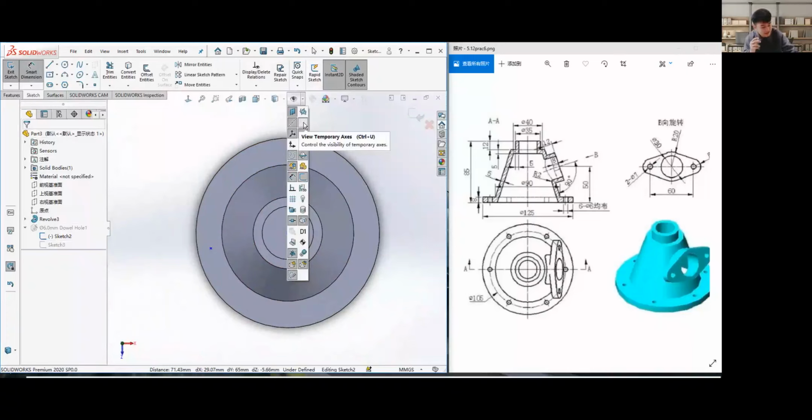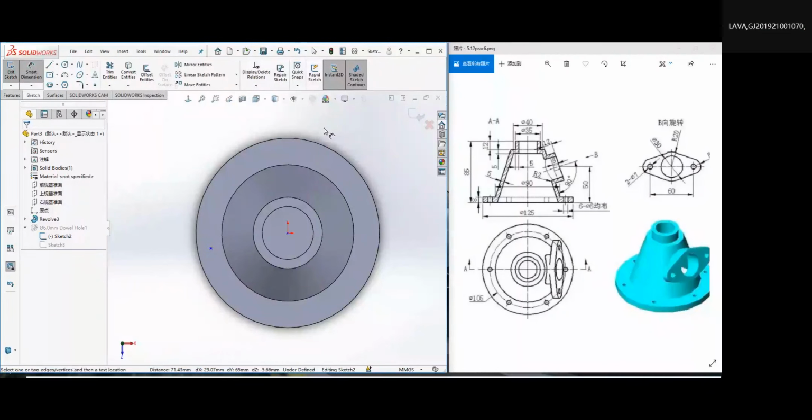For that class, somebody said that you can see the temporary axis. Can you see the temporary axis right now? Mine was just that drawing, but when I was exercising, I got that temporary line. Even right now, I got it. So right now you got it. Yeah, just that drawing, I can't find. I tried many times, but I couldn't.